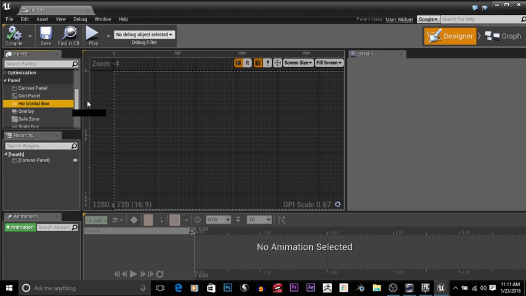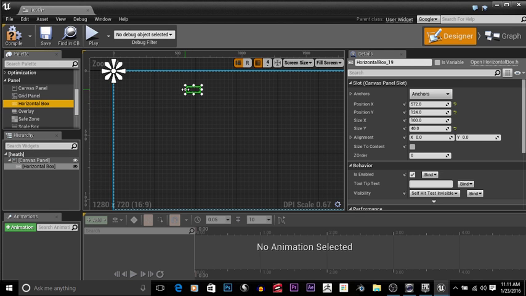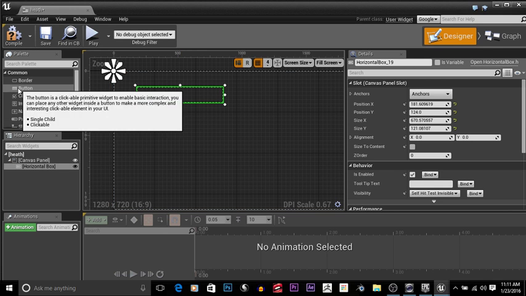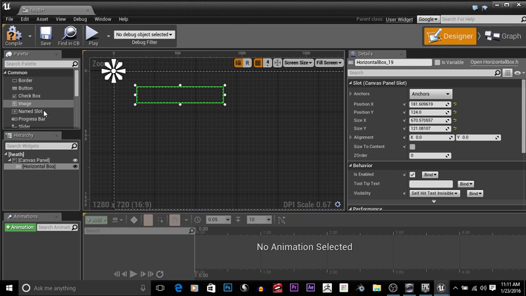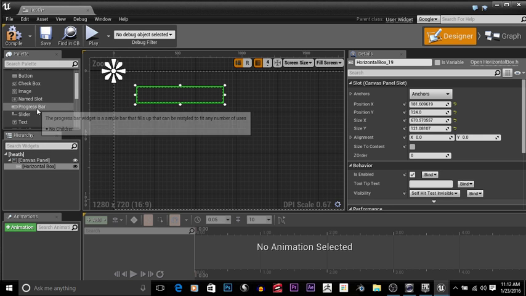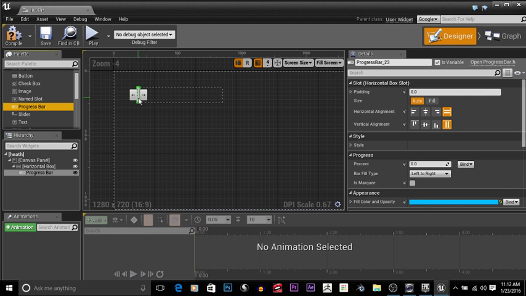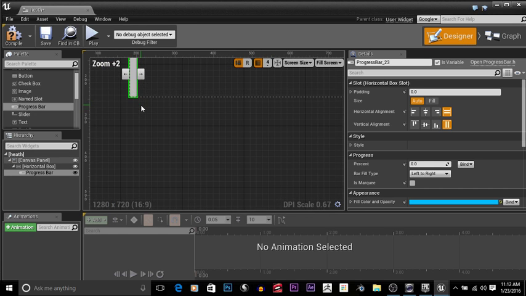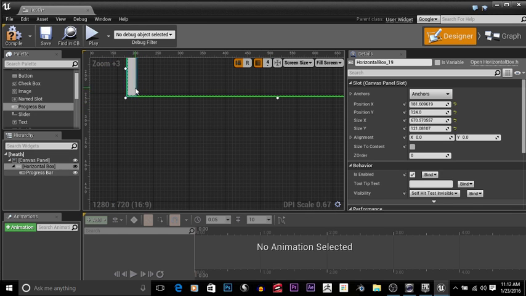panels. You get a horizontal box, and I'm just going to make it a little bit bigger here. Alright. Next, I'll make a progress bar. Sometimes you have to double click that.